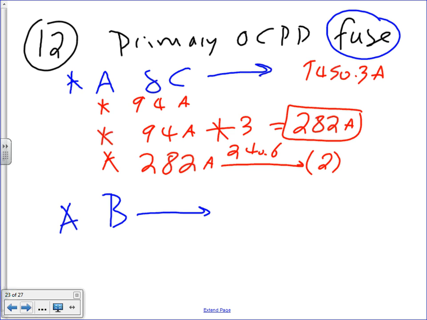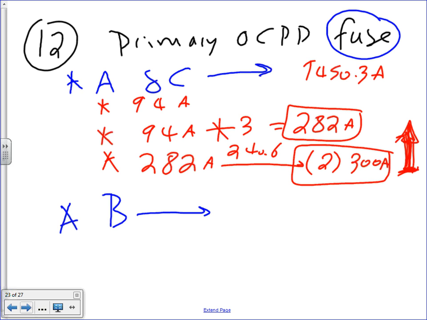2 fuses, and what size? 300 amp. Why? Because if it's not a standard, you can go where? You can go up. Why 2 fuses though? Because that's fuse A and C. B, we're going to size B differently. Can you guys see how it's weird now? You look at a set of fuses, 2 of them are big and 1 of them is small. And that's okay.